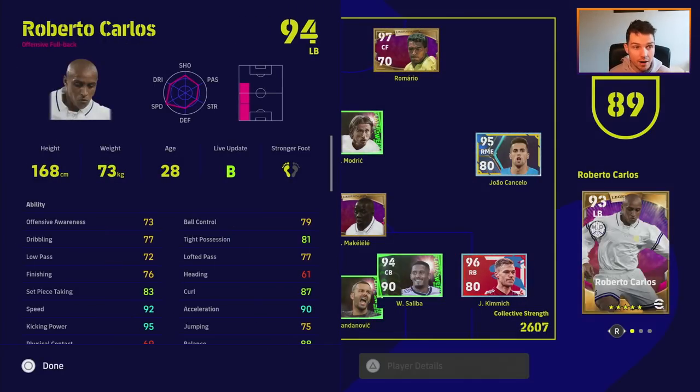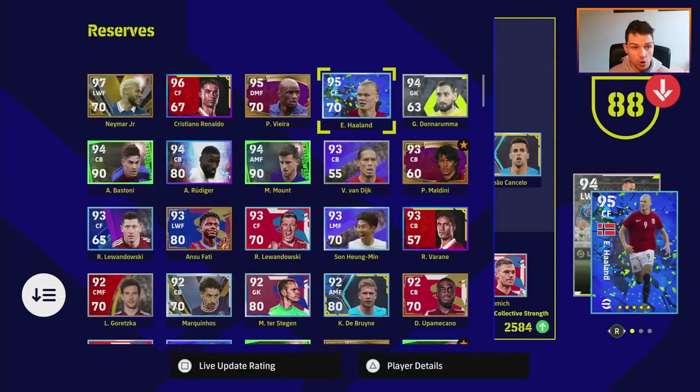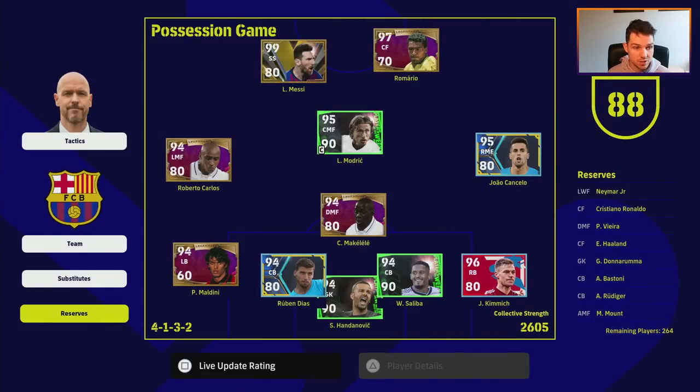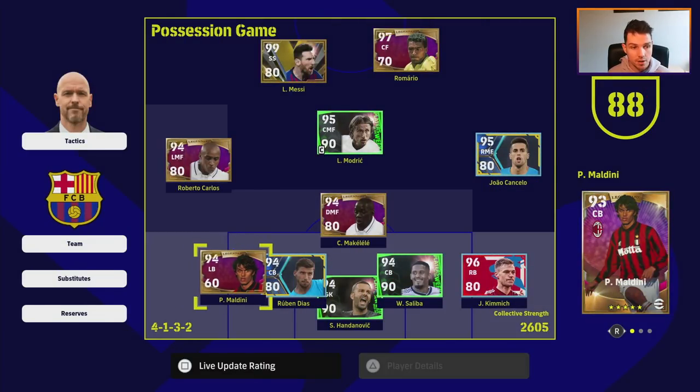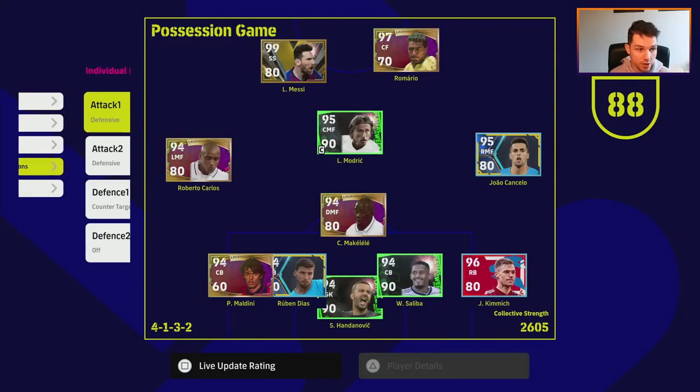You could also play Carlos there. If you wanted to throw Carlos in there and put on another CB, you could do that. Like, you could put Maldini in there and just literally switch him to a center back. And a lot of people will play three center backs at the back. So that is another option that you have there if you want to play more central while still playing possession. And then on top of that, you have your individual instructions.